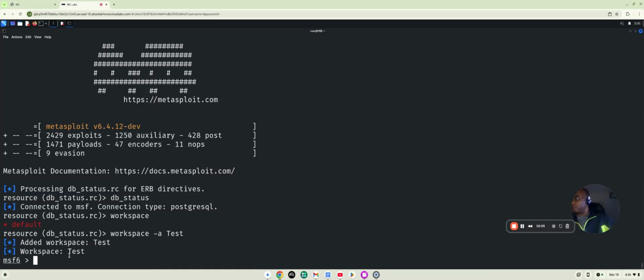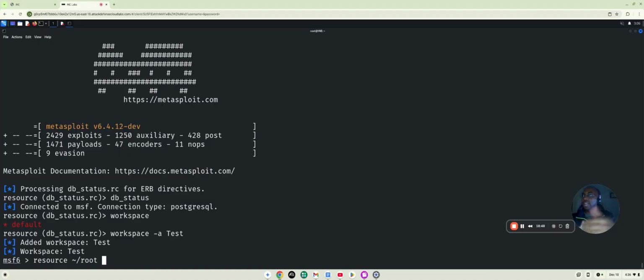All right, so some other cool things we can do is we can actually load the resource scripts within the Metasploit framework, and we don't necessarily have to be outside of it to load those in. To load them directly from within it, I could simply say source and give it a tilde, and then I have to give it the directory where those resource scripts are located. Right now I'm in root, so I could simply say slash root.